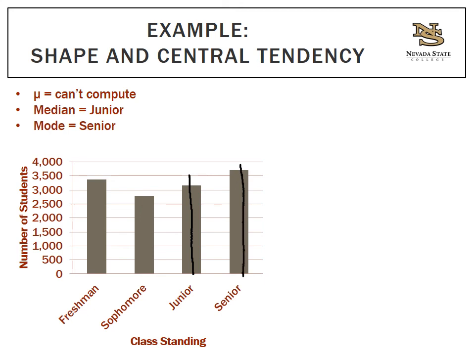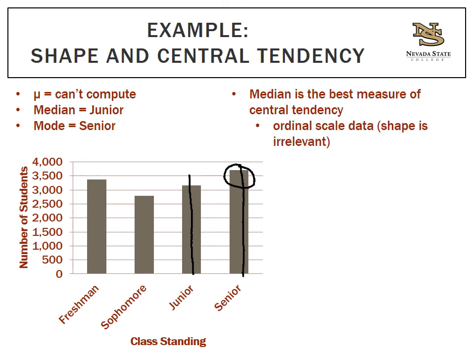So let's think about what's the most accurate way to describe this data. What's going on with these students? Like what is the typical class standing? In this case, the median is the best measure of central tendency. This really isn't that outstanding, right? That mode is not that much higher than the rest. Also, if you think about it, if we say senior, that's going to kind of not get at the fact that we've got some freshmen and sophomores here too. Also, if we think about our flow chart, this is ordinal data. And as soon as you know it's ordinal data, you jump straight to the median.